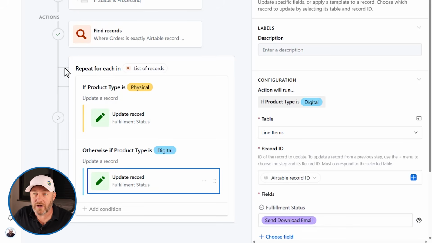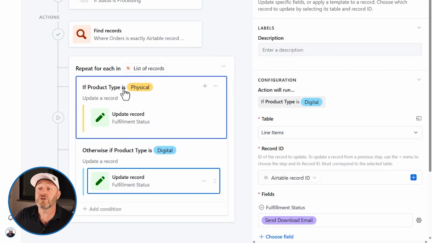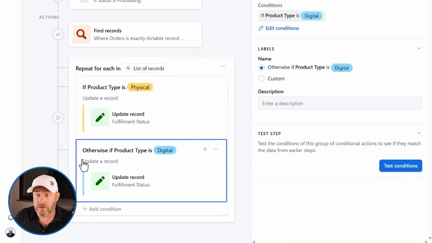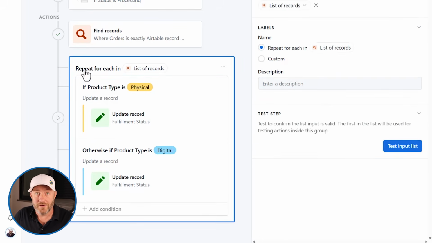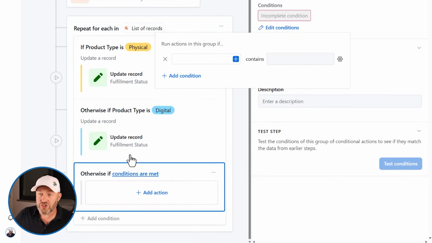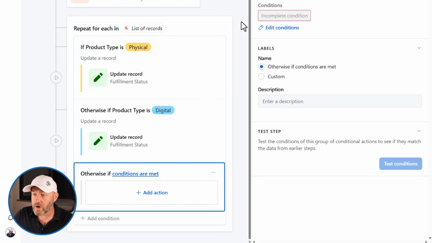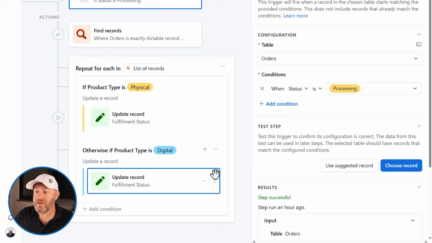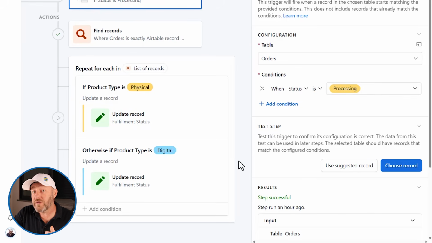And this is only possible now because we have conditional logic, these two components here, within a repeating group. A first for Airtable. Now, I do want to highlight that we can add additional conditions here, but we are unable to add more repeating groups or more conditional logic at this time. Of course, this might change in the future because Airtable is making constant improvements. But where things are right now, we get this repeating group, and then we're able to put conditional logic within that repeating group. So that's example 1.